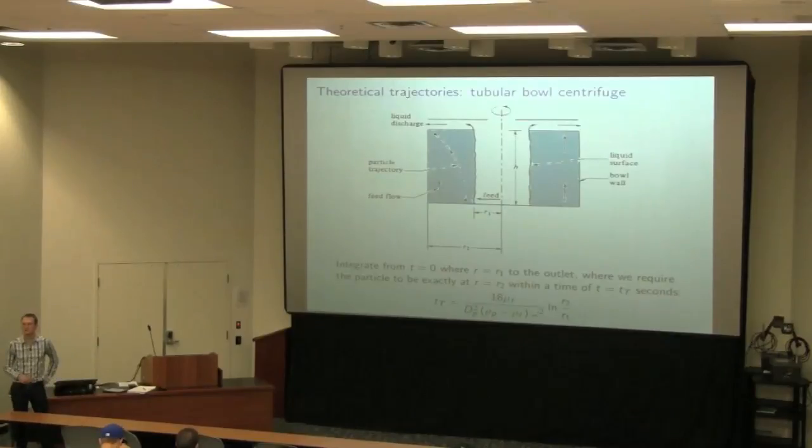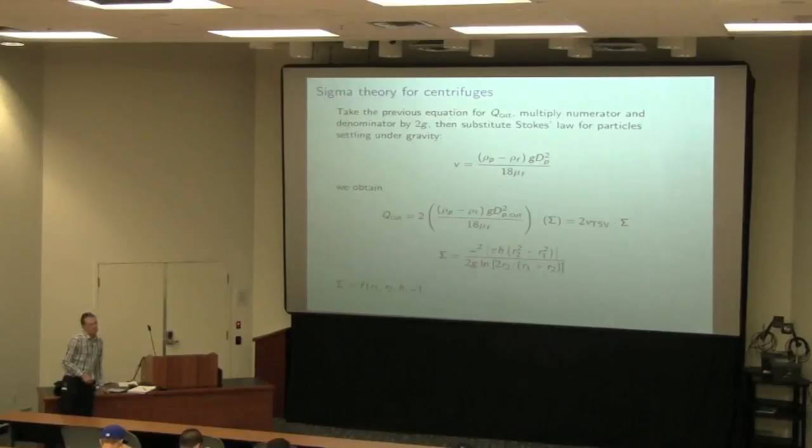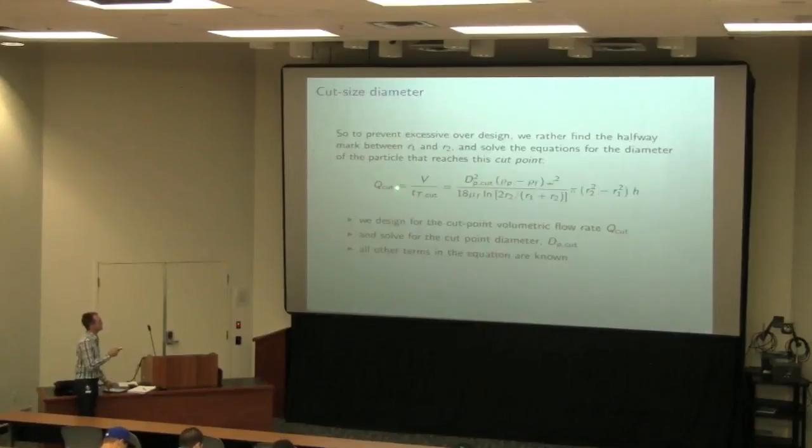Any other questions on this one? So we then can take that equation that's on the previous slide over here, so Q cut. This quite messy equation is the volume divided by the residence time in the unit. So let's be clear here, the volume term is that pi times R2 squared minus R1 squared times height. That's the volume term. All the rest of this over here, that's actually the residence time in the centrifuge, given those new limits of integration. So all this term over here, that's the residence time, t cut.